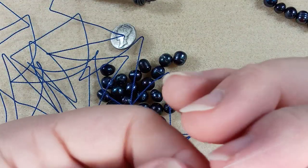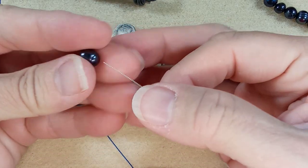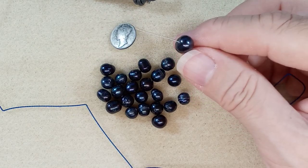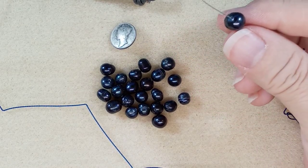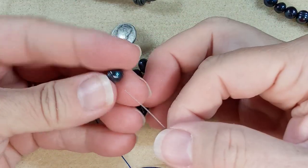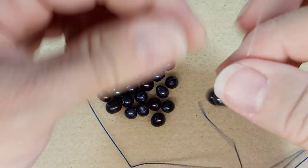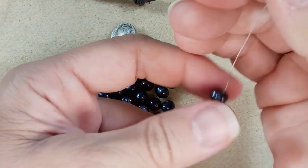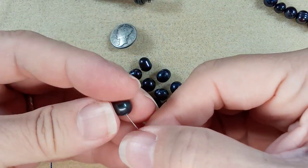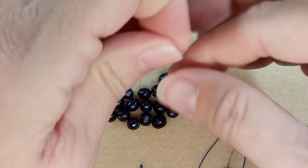Okay, so we're going to start with threading everything, all your beads, onto your... Let me think about that for a sec. So we're going to thread everything on. I have so many projects on the go, so this is a bit tight, some of these. Oh well. I have so many projects on the go that I have to think about what I'm doing when I'm talking to you all.